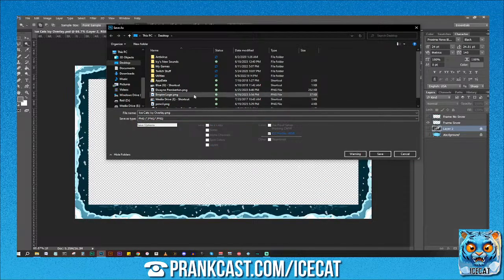A PNG is different from a JPEG. If it sees anything like the little checkerboard pattern that we're seeing down there, it treats it as transparent, meaning it knocks that out. You'll see in a second here. So save it as a PNG.